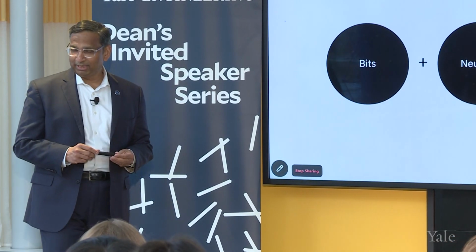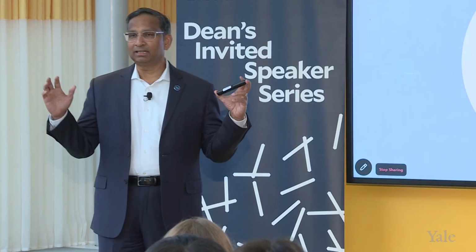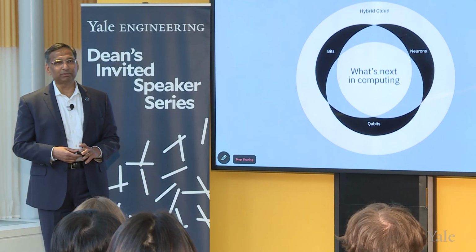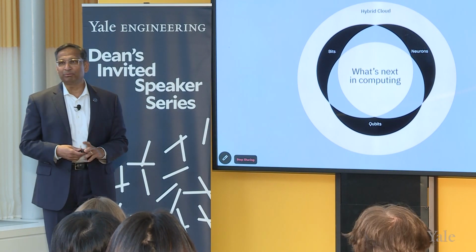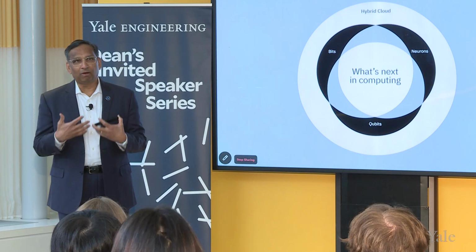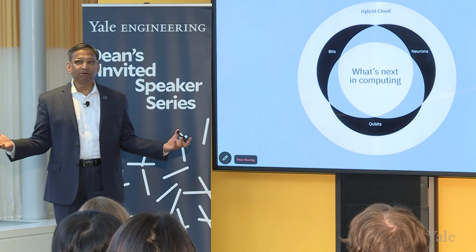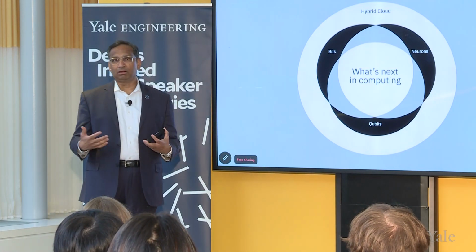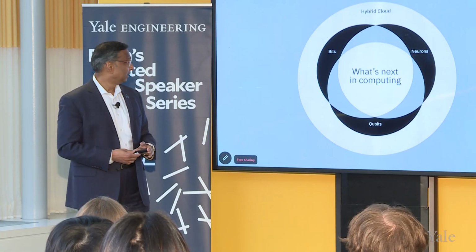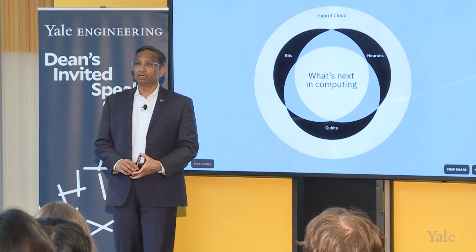So as it was mentioned, this is a very exciting time in the world of computing. It has not happened for generations that the three branches of computing, which is the traditional computing, that is high performance computing, artificial intelligence or AI computing, and quantum computing, all of these three branches are coming together. After a long time, such an amazing convergence is taking place, and we are fortunate to be living in that era where we can have an impact on how these three branches of computing will come together and can really benefit all of us, benefit society. And that's what we call what's next in computing, which is essentially the convergence of these three branches of computing.